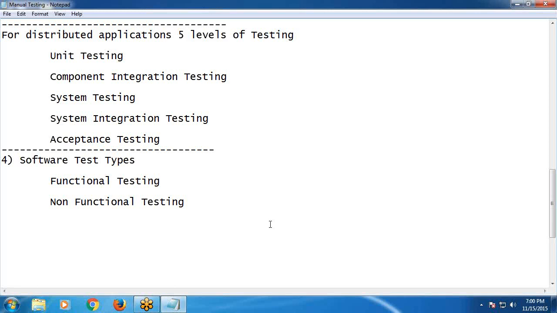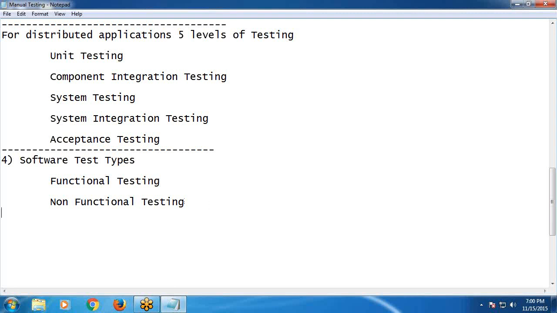Next, non-functional testing: verifying the system's quality attributes or characteristics with respect to non-functional requirements.